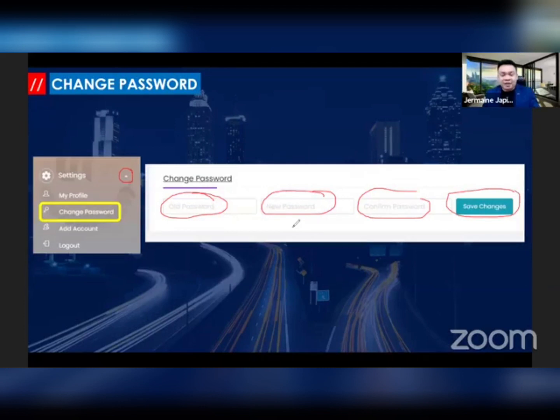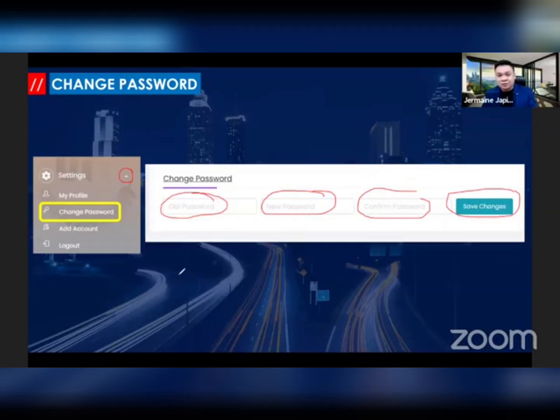Now, I suggest to all distributors, if your password is with your upline, get it from your upline, and it's time to change your password now.